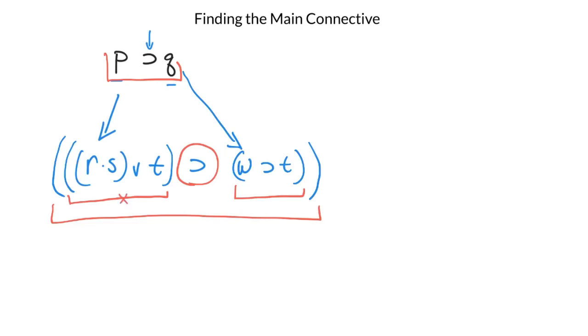What's in the antecedent is grouped together. These two parentheses bracket or hold in everything that's in the antecedent, where the parentheses on the other side hold in what's in the consequent. And so this sort of stands out as the main connective here. Now it works the same with any other expression.